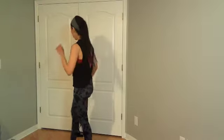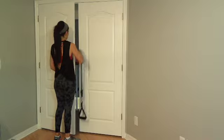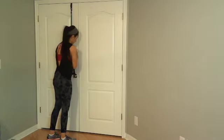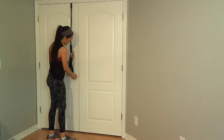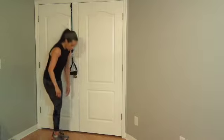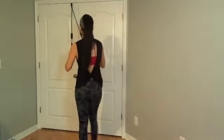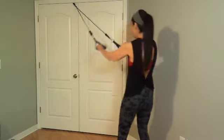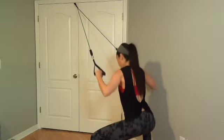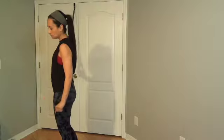We're gonna bring the band all the way to the top. So I'm gonna actually open my door and then put it all the way up. Make sure that's blocked. Alright. So for the next one, we're going to do several pulses with cool down pulses, okay? So you're going to come down here and you're going to be pulsing, pulsing, pulsing down.